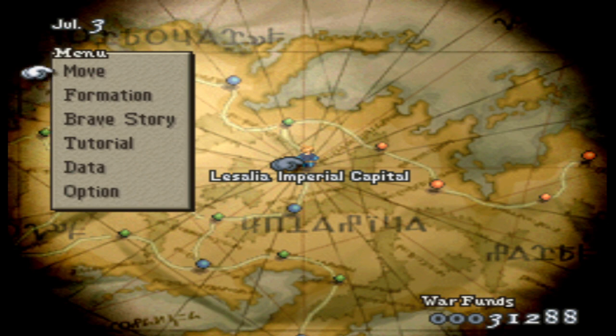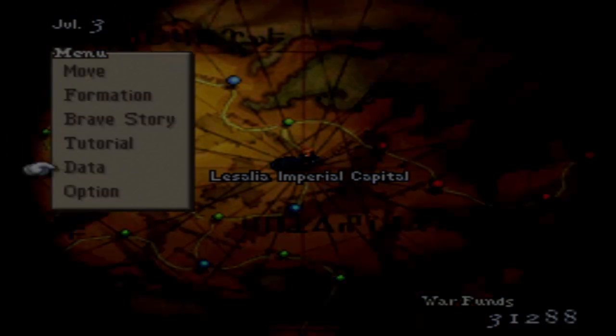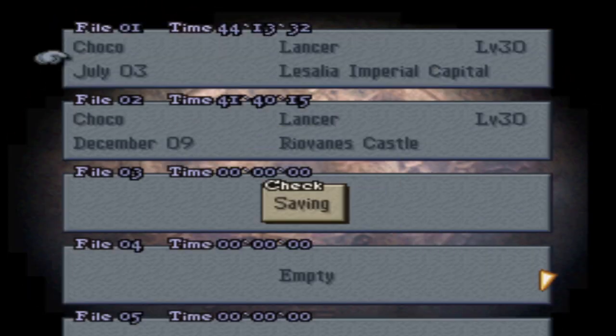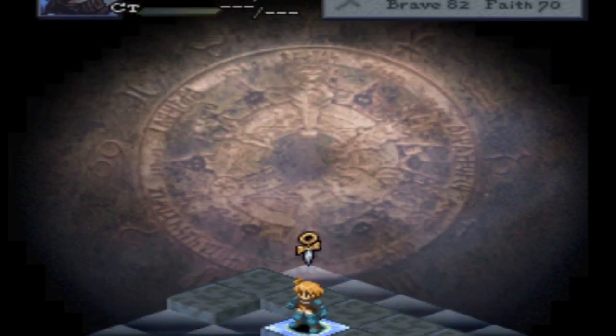We also need to start the Beowulf side quest. So we're going to go ahead and save. And I need to make my way down to Goog. I might get into a couple of fights on the way because there's a lot of green spots on the way to Goog. But we're just gonna run from these fights. We don't have time for these random fights.